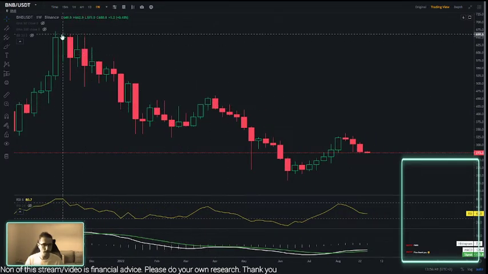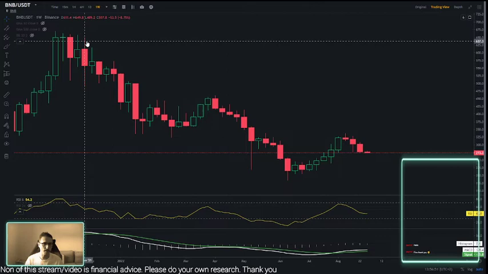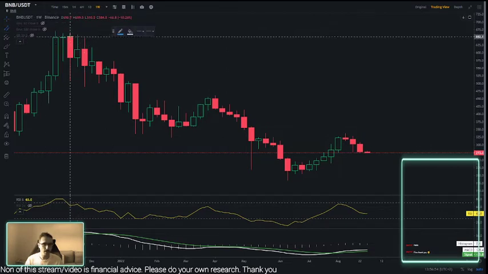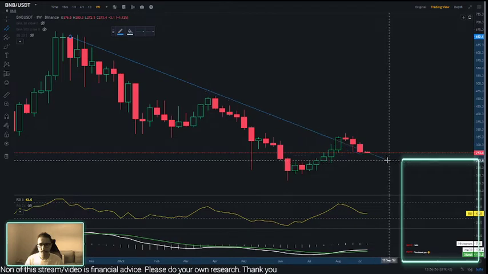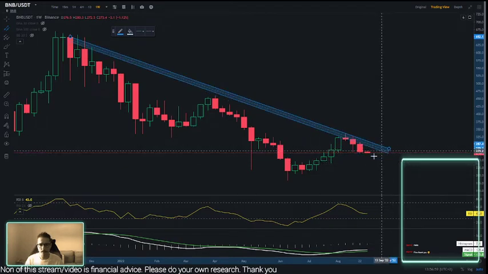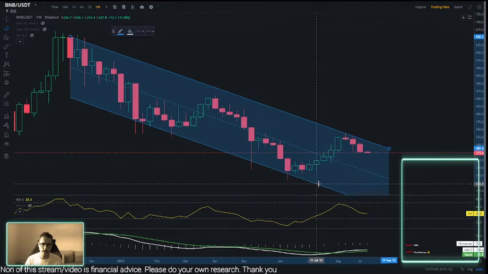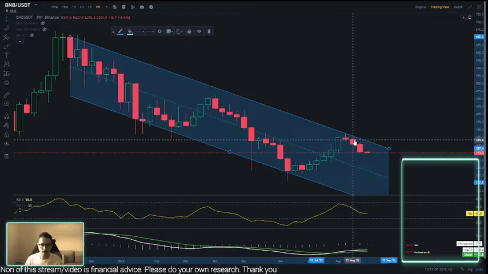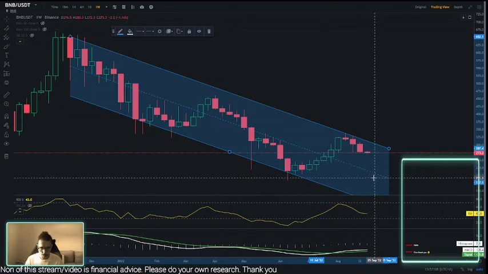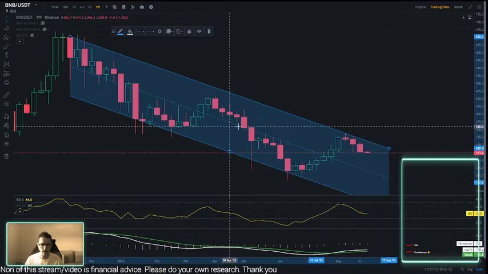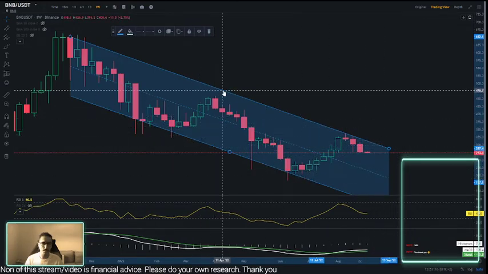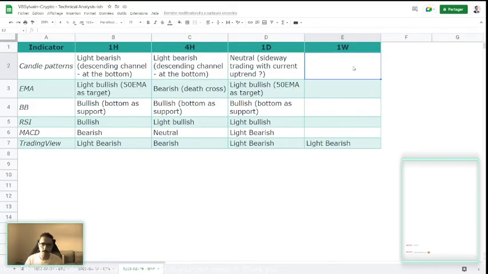So on the weekly here, we are in October, November of last year, and this is the top of the market, and we are definitely still in a descending channel from which we're almost at the top here, and we are going to go down way, try to find some support level, maybe in between, as it's been done before. So this is definitely bearish with a descending channel.